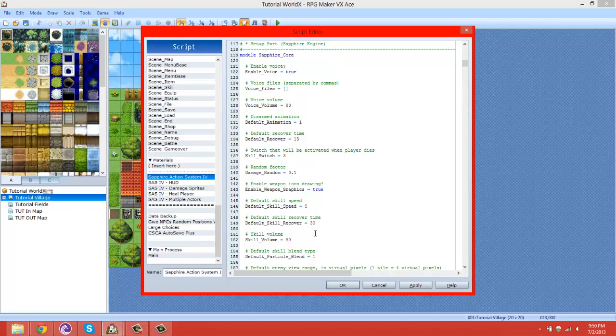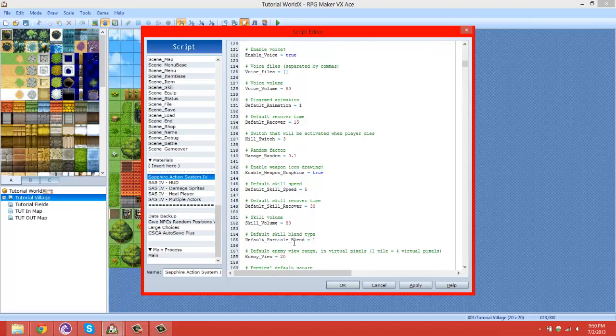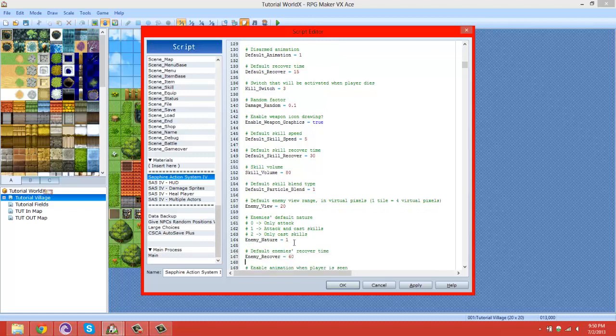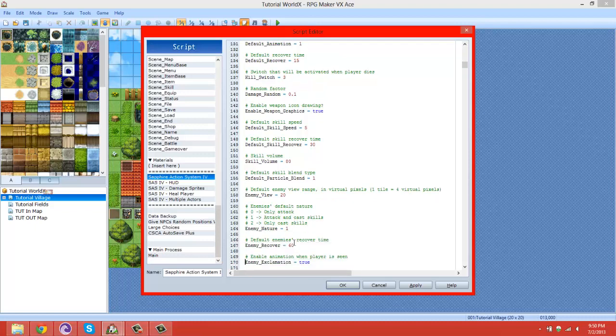So default skill recovery time 30, which is basically again something that you want to lower. This default skill recovery time is the same as default recovery time, except it's for skills, and this one is for your weapons and stuff like that. Skill volume not important, you know what that is. Particle blend type default not important.